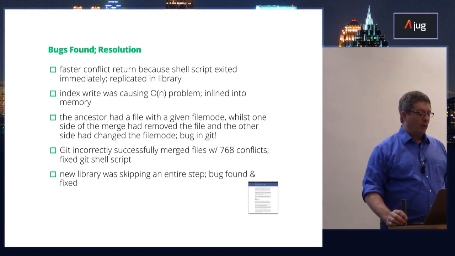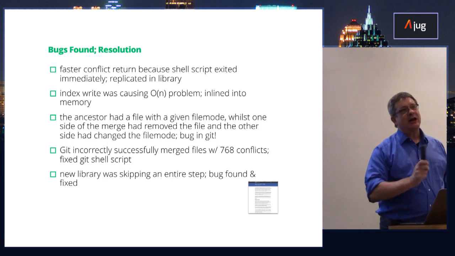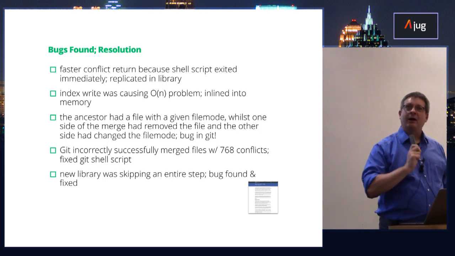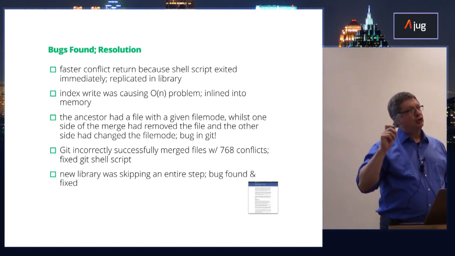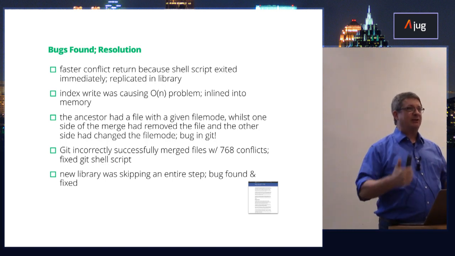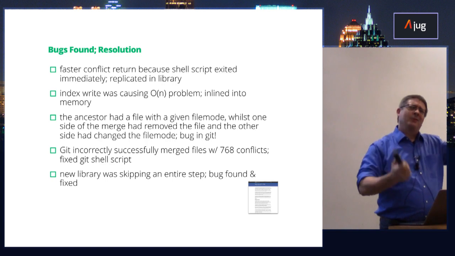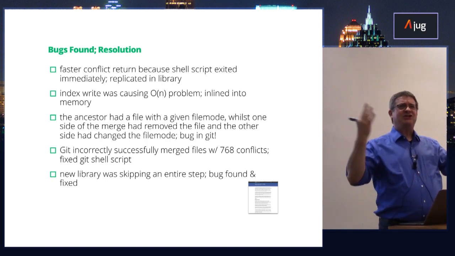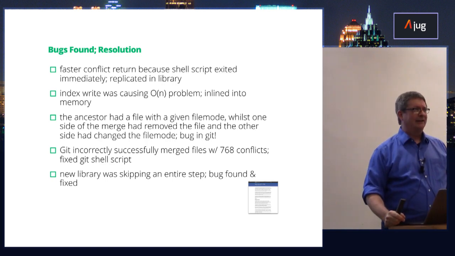This is the one, though, that would keep you up at night because it turns out that since day one at GitHub, if you give it two files that have exactly 768 merge conflicts, it'll come back and say, merge successful. What? So this is that edge case that shows up almost instantly. And so why is this happening? How could this possibly be happening? Well, here's a clue.